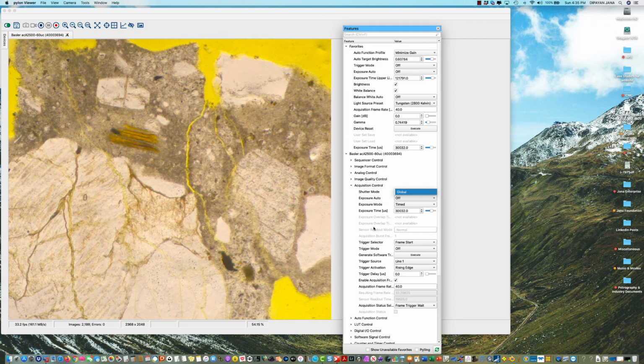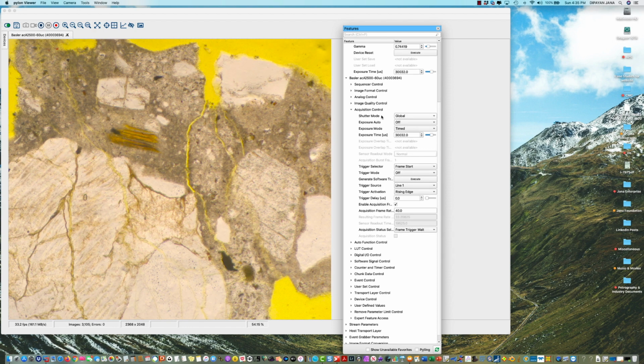So from this list of parameters, I selected this list of favorites that I'll be using most of the time. The trigger mode has to stay off all the time. The trigger mode off, exposure auto off. I just drag them there when I select those parameters that I need under the favorite section.